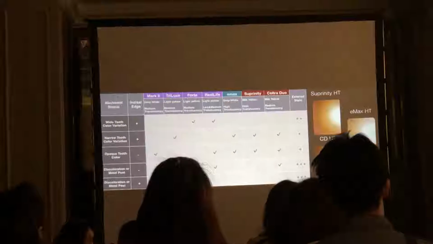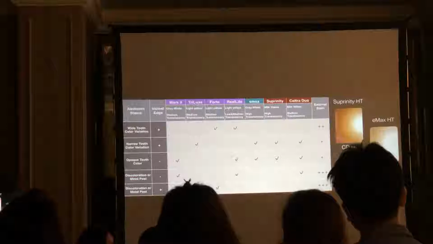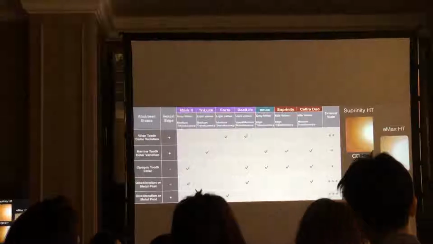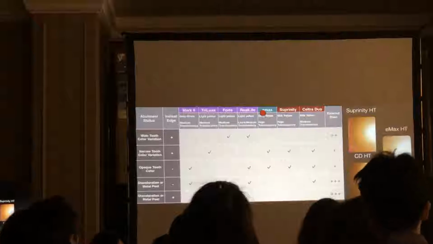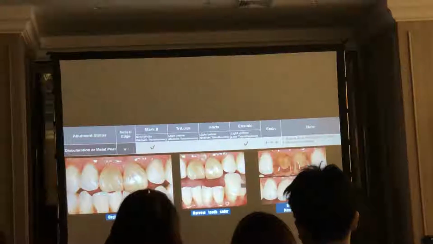You can see from the screen, Emax, when you use the light transmission to these 3 HT blocks, it almost lightens the whole block, and Suprinity and Celtra Duo just half. So the Emax is gray-white, Suprinity and Celtra Duo are milk yellow. So these two and this one are different. But today we will not highly mention the ZLS.